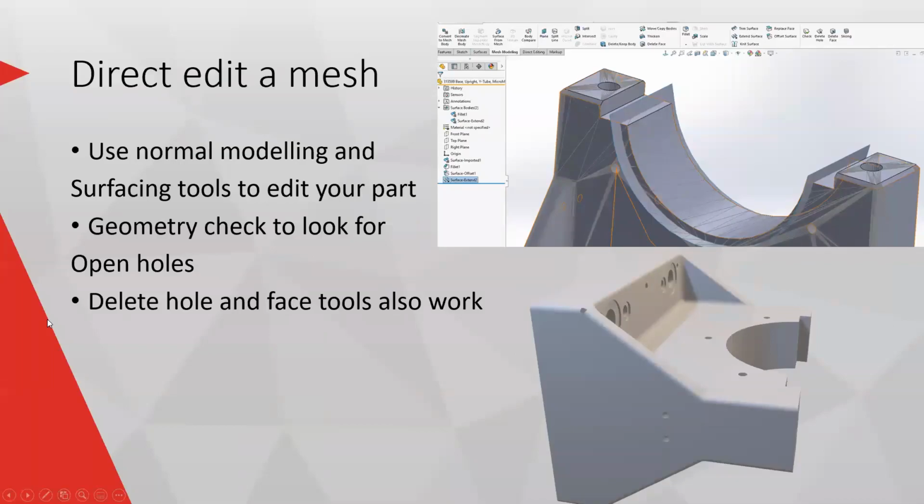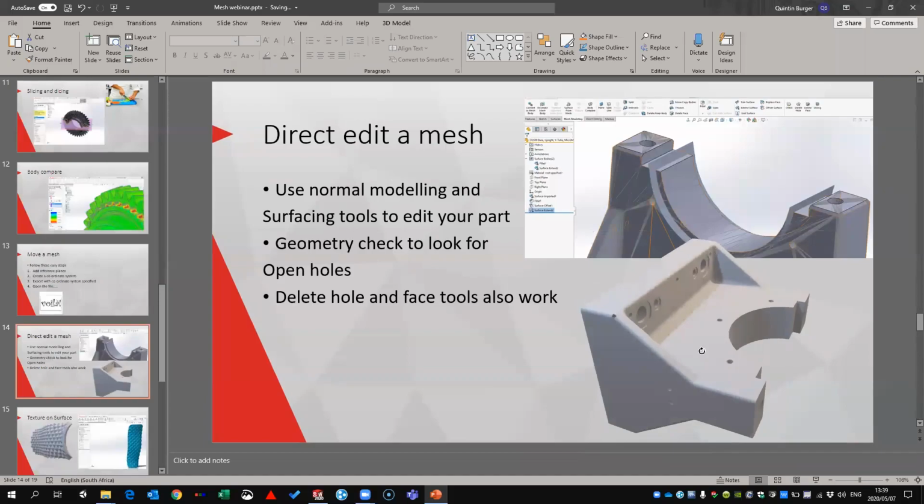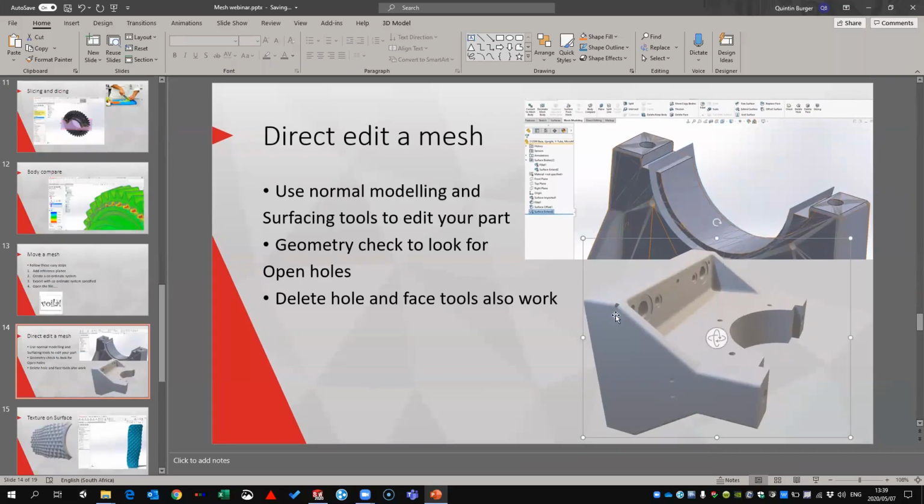So moving swiftly along is this ability for us to use direct editing in a mesh. Now, I don't know why Windows is fighting with me here, but this is quite cool. In PowerPoint, you can actually create 3D models. There's the STL. And what I'm going to do is open up this file in SolidWorks. You see there's a hole there in SolidWorks.